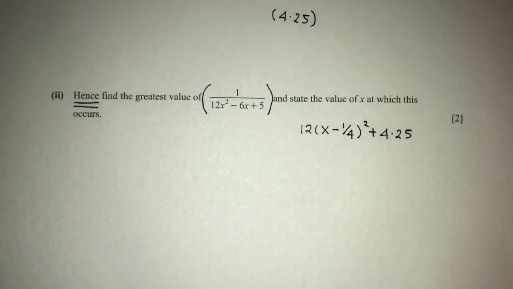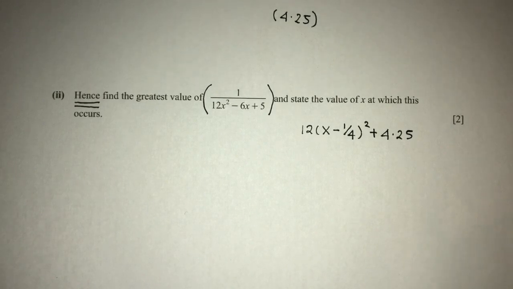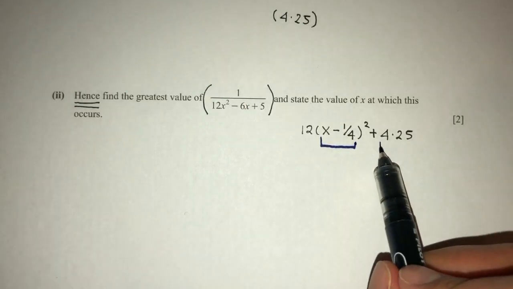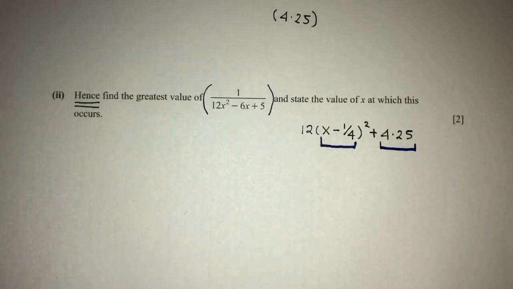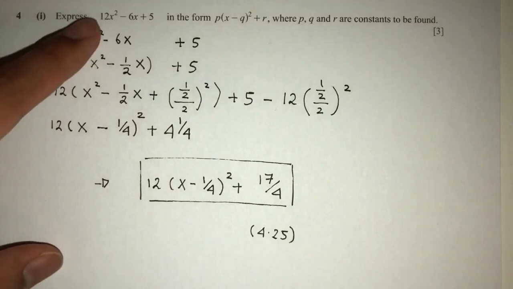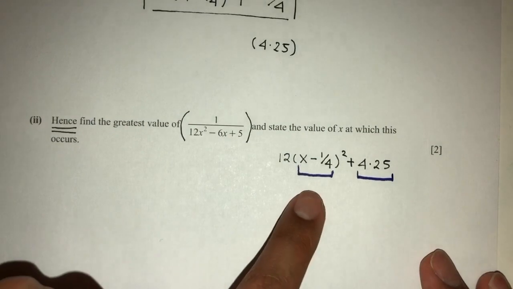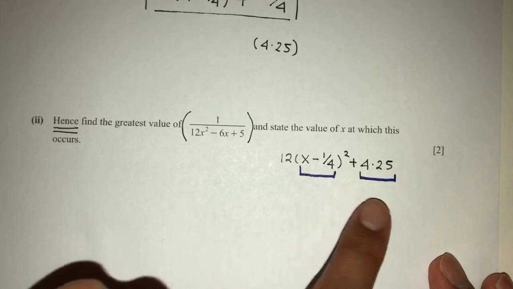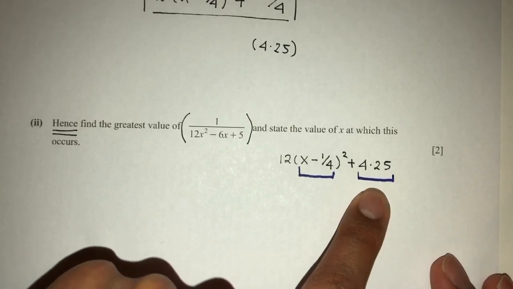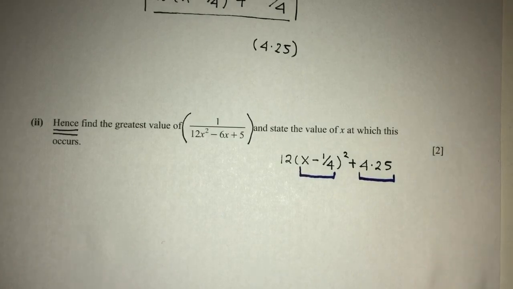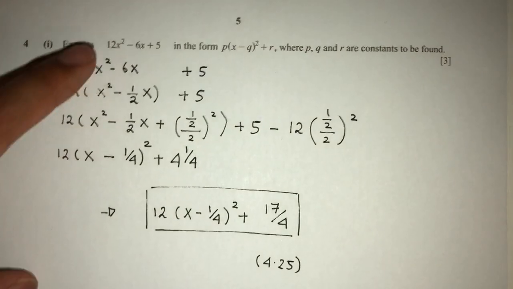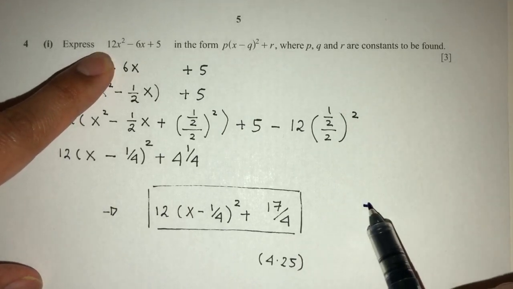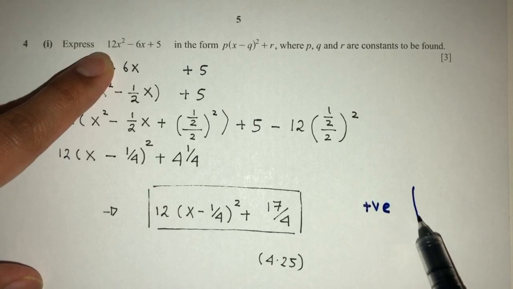Now, when we complete square forms, we have to know a few things. The minimum point will be when this value equates to 0, and this is the minimum value that you will have. So we have to recall, whenever we are able to express our function in this form, we use the inside value to find the x value of the minimum point, and the value in the end will be your minimum value. So how do I know it is a minimum value? Very simple. It's because the coefficient of x squared is 12, which is a positive value. So whenever you have a positive value as the coefficient, the curve will look something like this.